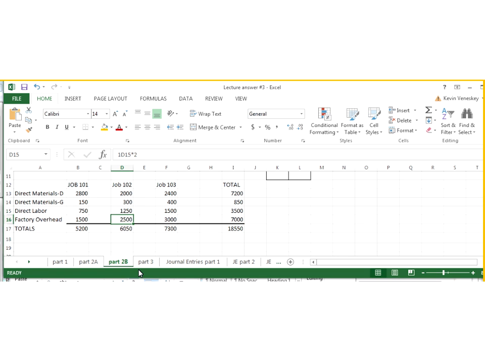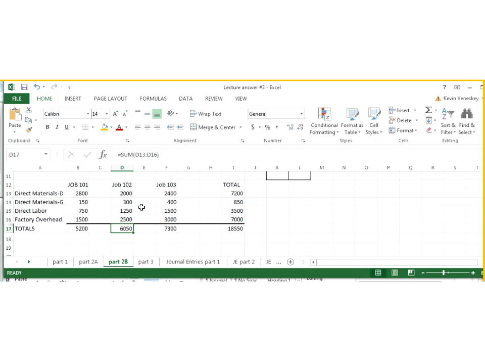Direct labor, there was $1,250 for job 102, so that means $2,500, multiplied by 2, for factory overhead costs. And then job 103, we had $1,500 in direct labor, so $3,000 in factory overhead. Now I know exactly how much job 102 is going to cost.